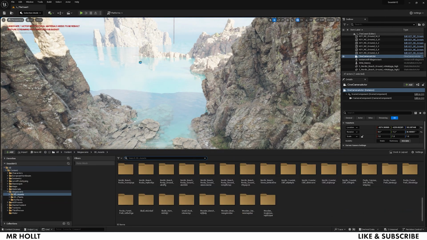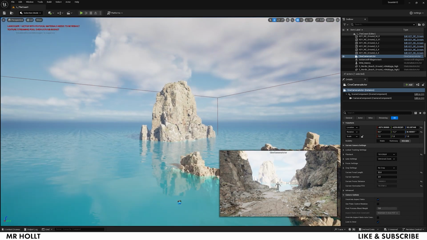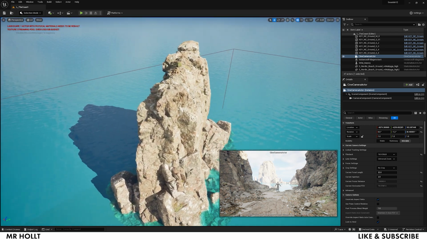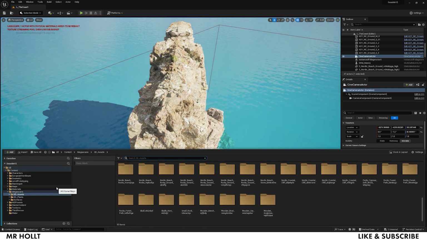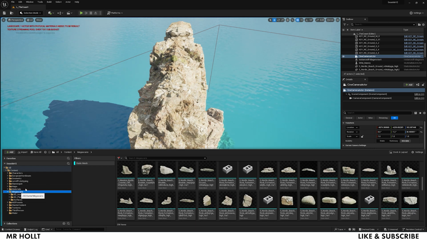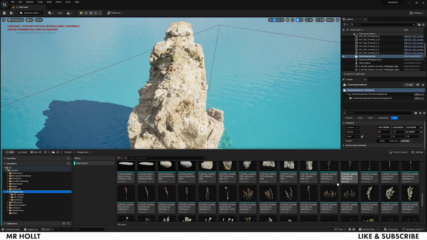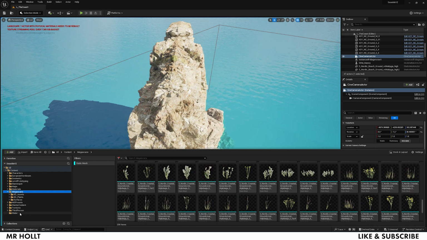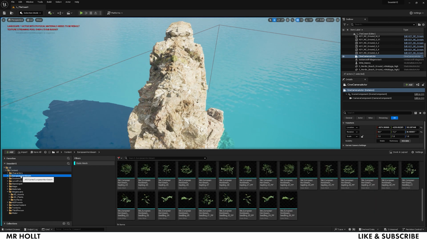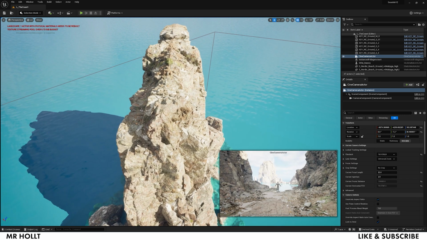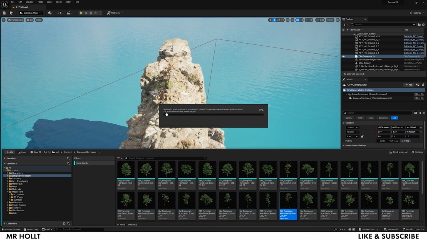Okay, so now that we have those assets downloaded, we can go over to this rock first. We have to place certain trees because the foliage won't work. If you haven't used Unreal before and you're not sure what I mean by the foliage, we will be using it soon, so it will make sense in the future, but right now, probably not so much. So I'm going to go back into Megascans and click Static Mesh again. And then as you scroll down, you're going to see all the new assets you brought in. If you click European Hornbeam, you're going to see the other assets we brought in, which are all the trees. For this part right here, I'm actually just going to be adding the skinnier trees throughout this rock.